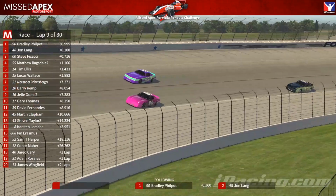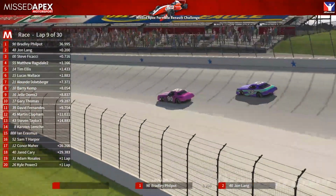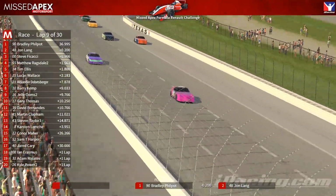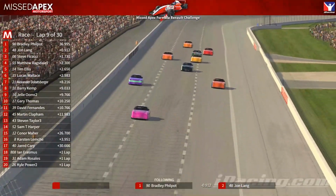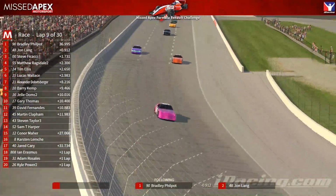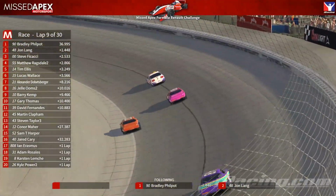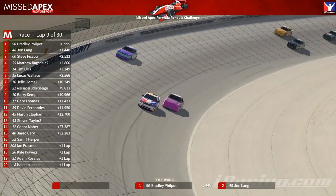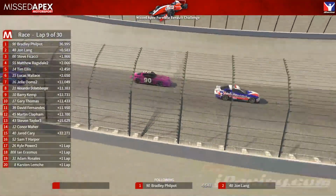Yep, they're slowing right down. We do have a safety car situation, I think, because Philpott has slowed right down. It is just joining the circuit now. The Ford Mustang pace car has just picked up Bradley Philpott. So we might have a few laps of this, and that will put us all back in formation. Yep, he's just caught the pace car now as Bradley Philpott. So we'll give you a rundown of the order once it's all settled down.